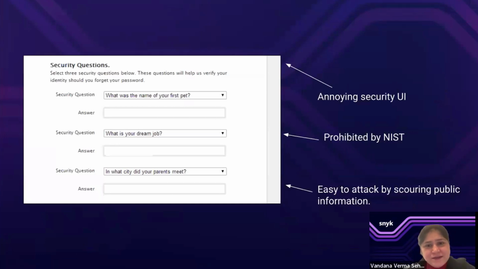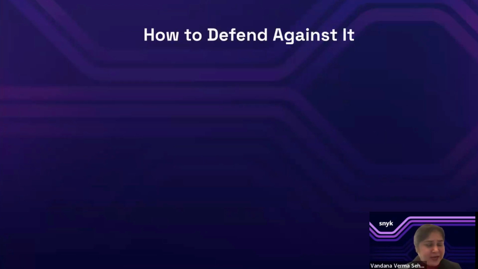Think of it here. When we talk about password reset, we have these sets of questions. Now, I become your friend and I know what your dream job is, I know the name of your pet, and I know which city your parents met in. Like I've been speaking with Sonia, I know what Micah does, and I start playing around with it. Technically, these questions are super annoying. But if I know all the details about you, how difficult is it for me to reset the password? It's super easy. I can do that.